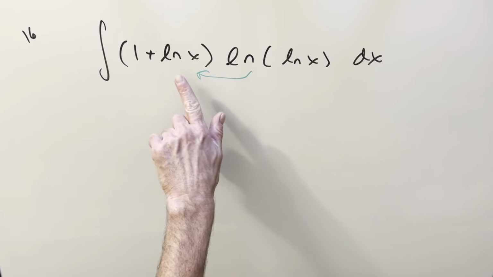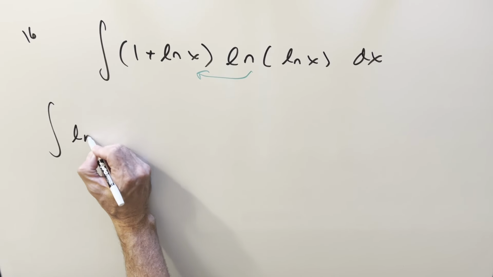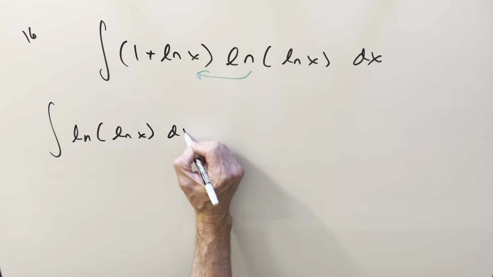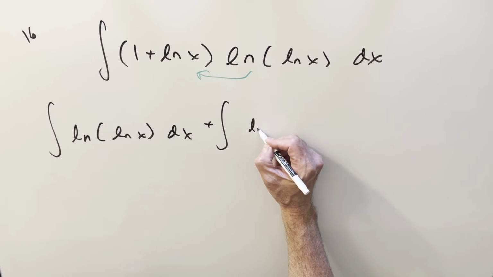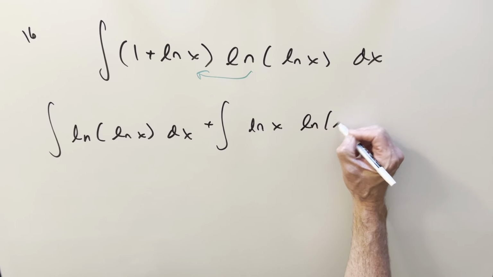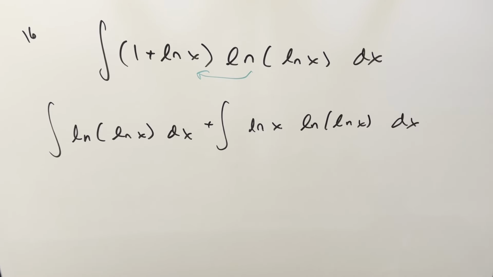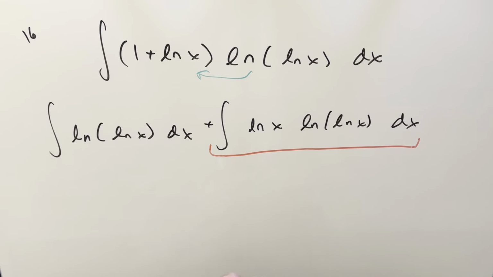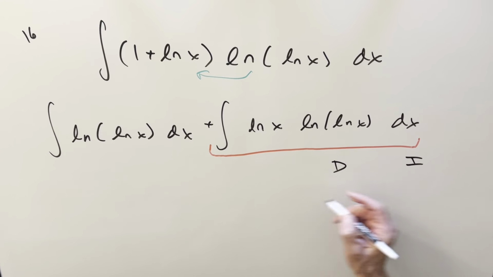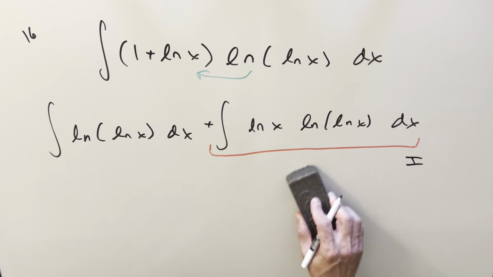If I just multiply this into this, the first one is just going to be natural log x. For the second one, multiplying ln x times this, we end up with natural log x ln of ln x. Now, oftentimes with natural log, what's going to work well is integration by parts. So I'm going to do it using the DI method, and I'm actually just going to focus on this one over here. I think there's quite a few different ways to do this, so I don't really know if it would make that much of a difference, but let's do the DI method on this one right here.